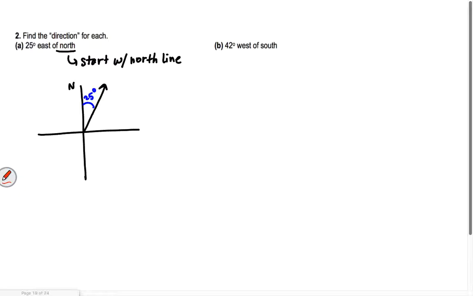So what we want, when I talk about the direction, that's our standard angle. So starting with the x-axis and going counterclockwise. So what's the direction then? What do you guys think? You guys paying attention back there, Max? Sam, you got it? How many degrees are left if I have 25 degrees there? There's 65. That's the direction.